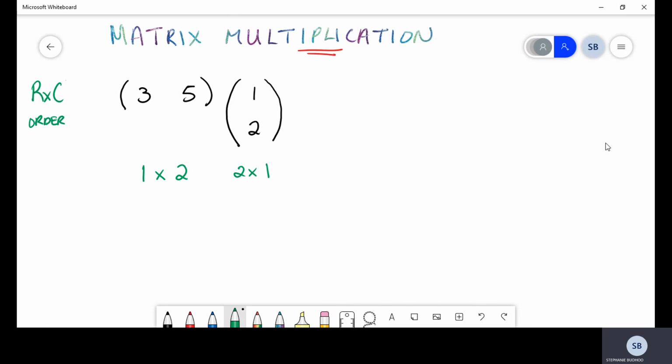Now, if you observe, what you'll notice is that they are definitely not the same order. Literally, we can never add or subtract these 2 matrices. They are just not the same. They are not compatible. But multiplication, the compatibility status, is just a little bit different. What you actually check to see if you can multiply 2 matrices are these 2 inner values here. If these numbers are the same, then matrix multiplication can take place. So exactly what are those 2 inner values?